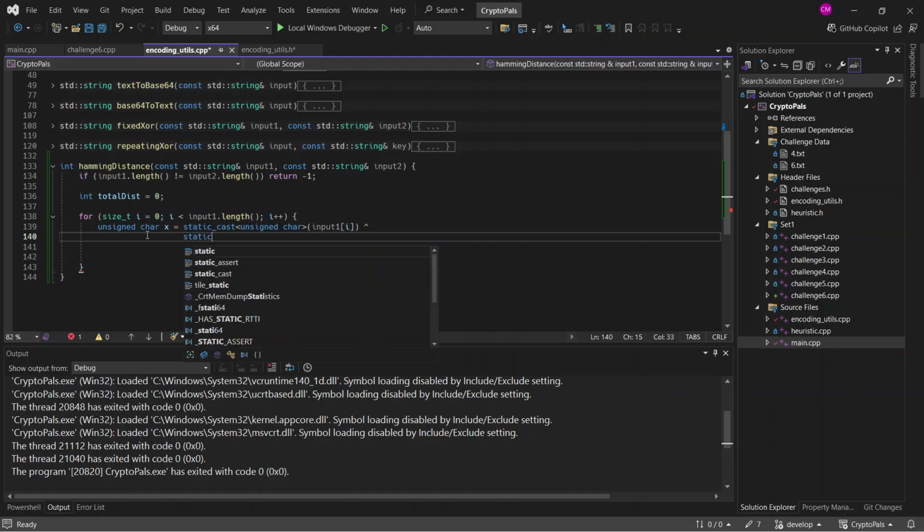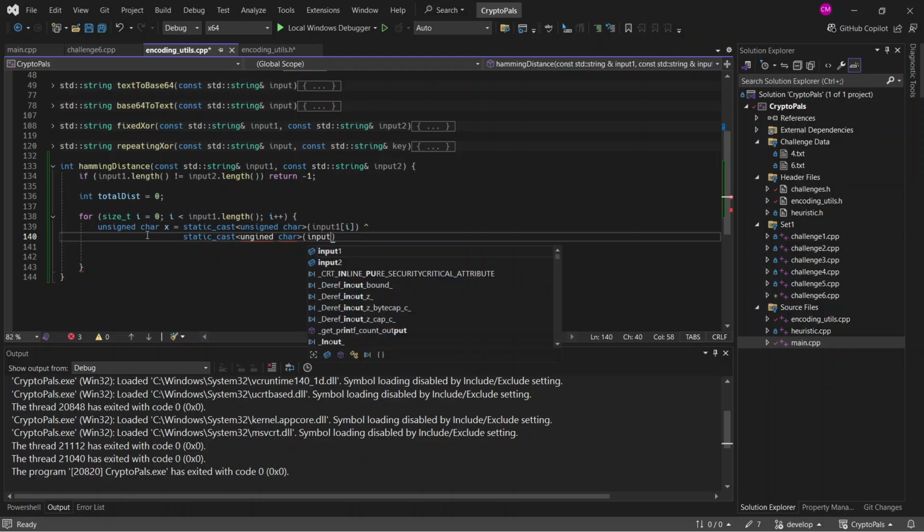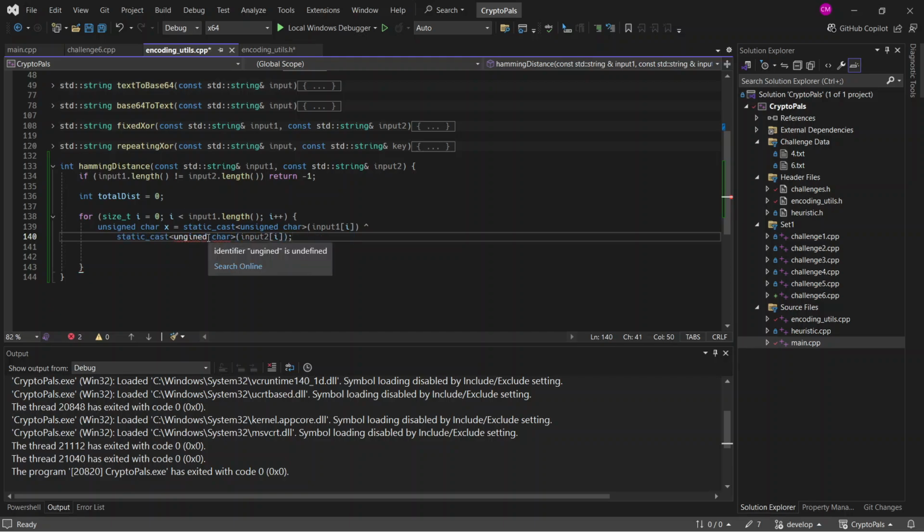We'll static_cast unsigned char input2. And by doing this, we just get the XOR output of the 2 characters.